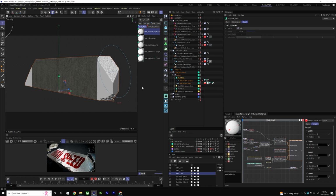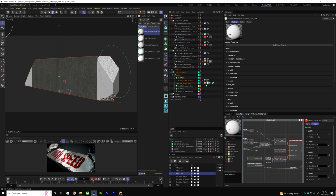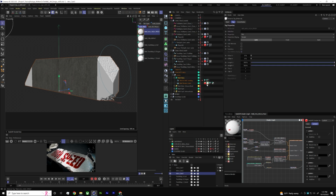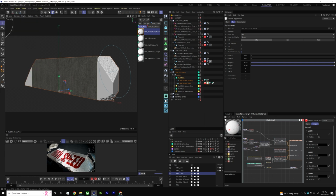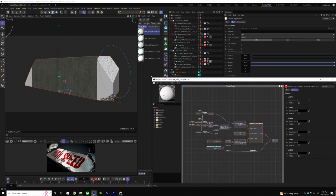So now to get all this other roughness and damage to the front, we jump over into Redshift, and I'll show you how I got all that. So I made a material, put it on there, got it all set up and going, and I don't love this mode. You know what, it's fine. I don't love when this thing's in the same window, but it's not a big deal. Undock, just make more room.